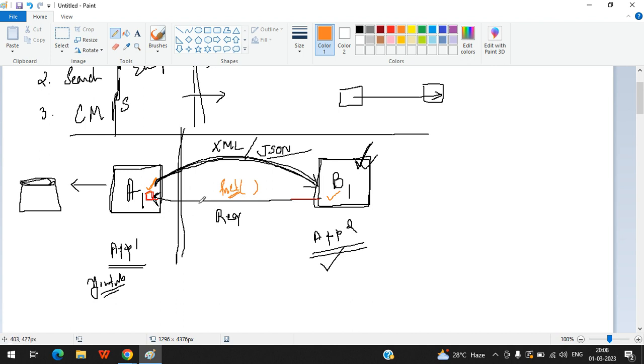So the function call that you are using, who gives it? Tell me. Will it be set by you or will it be set by YouTube? It will be set by us only, based on some format of YouTube. No, no, no. What I am trying to say is that this is the function call, right? But this function call must be designed by this application, na?